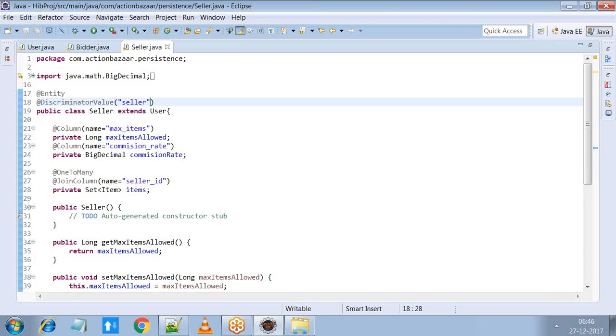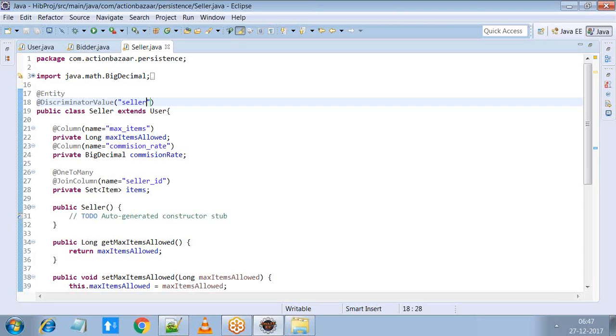Say we don't have the tables in the database. In that case, you have to create the tables on your own, right? Generally, in Hibernate, we have a tool called HBM to DDL, which helps us generate the tables.